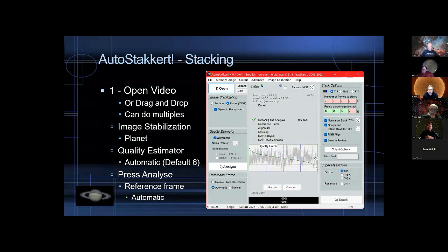So Auto Stacker. Now I've got all my lovely videos. You can click the open button, number 1 spot up here, or you can just drag and drop them directly to the screen. You can do all of them at once. You can do one at a time. If I've split them out with PIPP, because sometimes if I did 1-minute videos of Jupiter and they came out really good and I got 3 of them in a row, I'll take 2 of those and dump out all the individual frames.